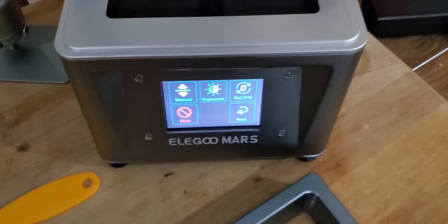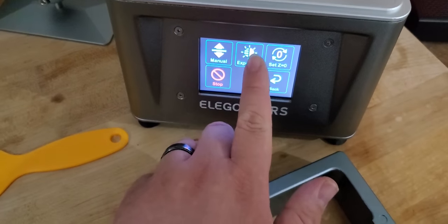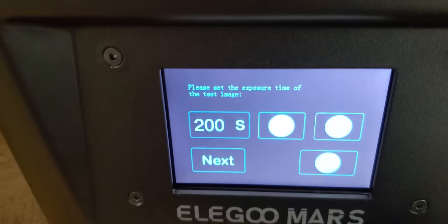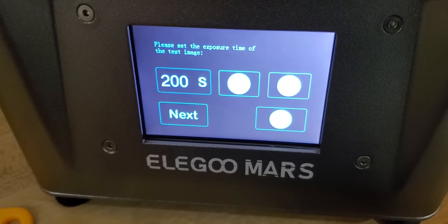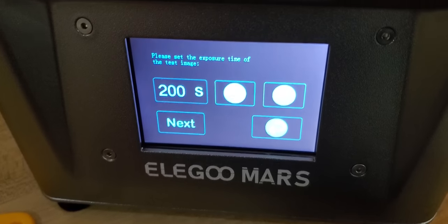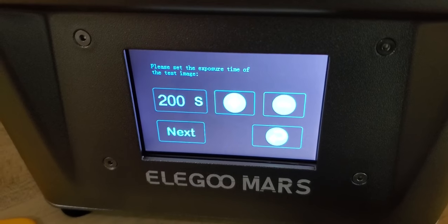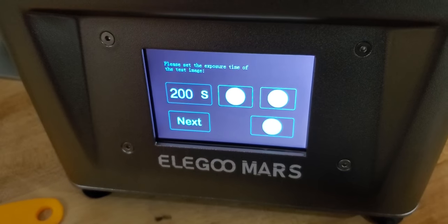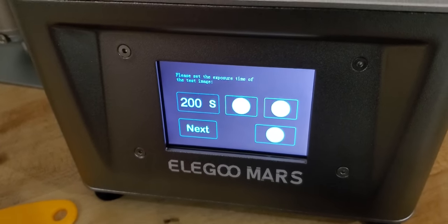Quick test here — if you hit the exposure button, I'm not going to change any settings, I just want to make sure the LCD and everything works properly. It's generally a good idea to test this before you go forward. The main reason I'm concerned is because the delivery driver from Amazon kind of chucked it at my door. I was really impressed with how well it was packaged and the box didn't seem damaged, so I'm fairly confident everything is okay.